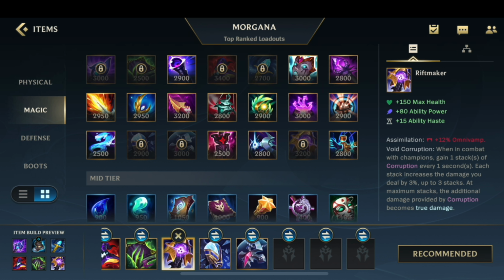There's a huge difference between 1 HP and 0 HP. And being alive in a fight can make the difference for a game, turn a fight around, and enable you to win a team fight that you otherwise wouldn't win if you weren't alive.